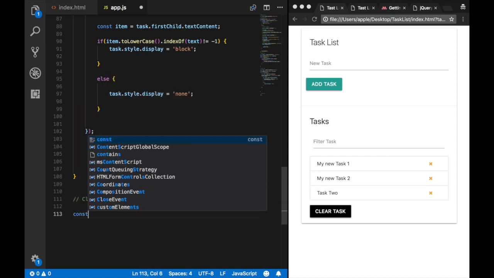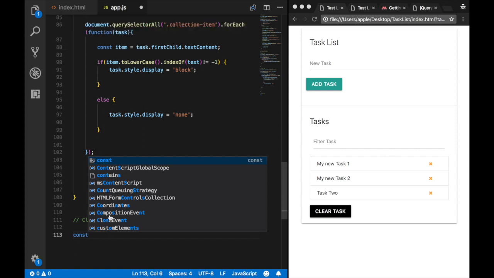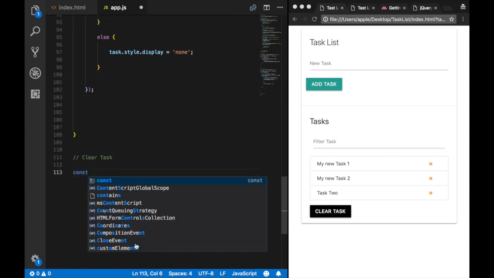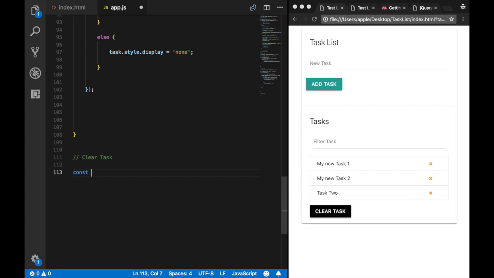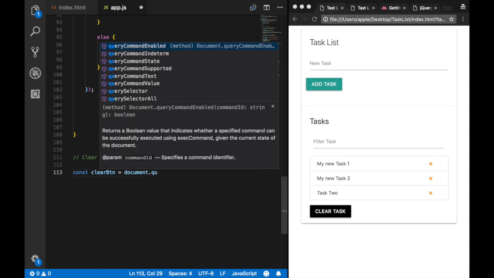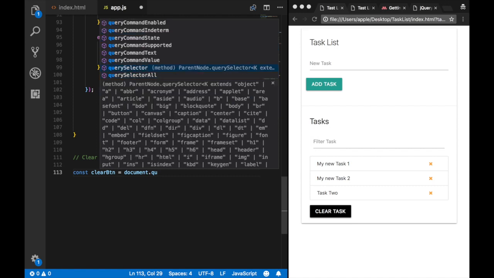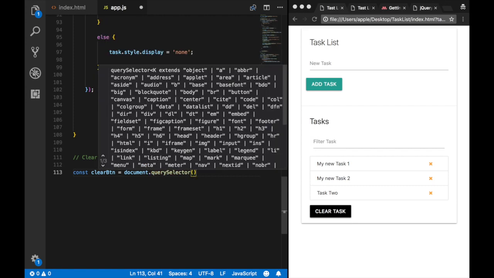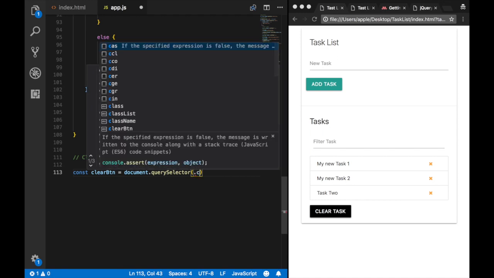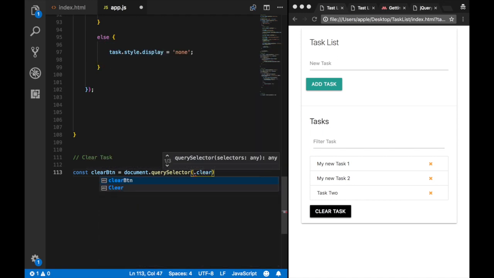Let's create a constant variable. This will be clearBtn. So we are doing document.querySelector. This time we're selecting this. What are we selecting? .clear, which is the class.